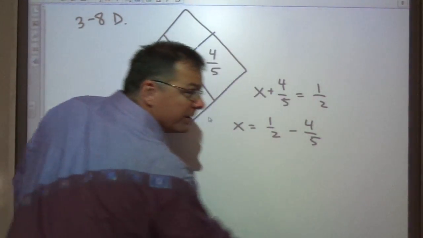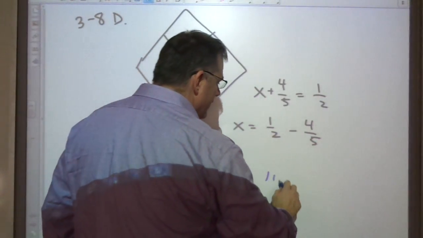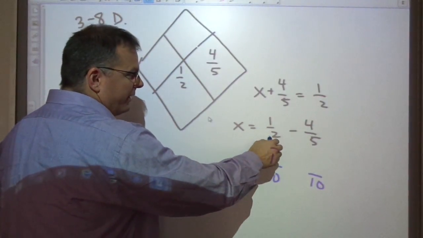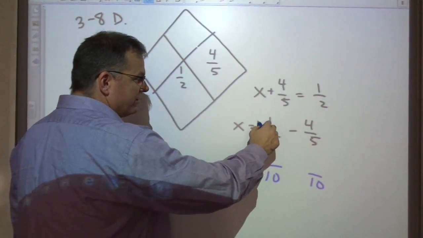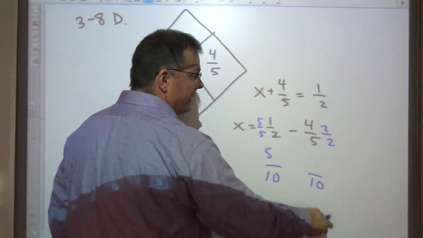Well you always need a common denominator. A common denominator I can make between 2 and 5 is 10. So I can make these into 10s. If I multiply this by 5 so also the top by 5. And if I multiply the bottom by 2 so also the top by 2.